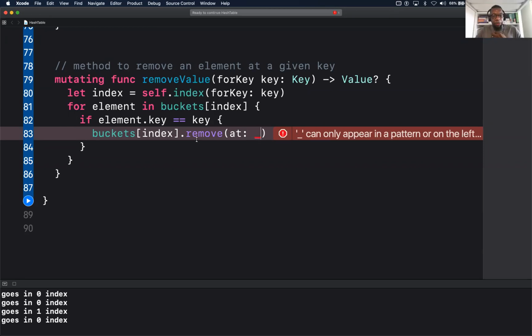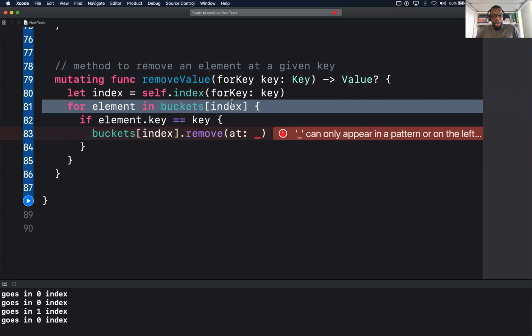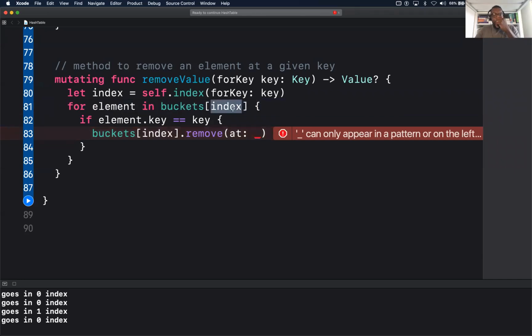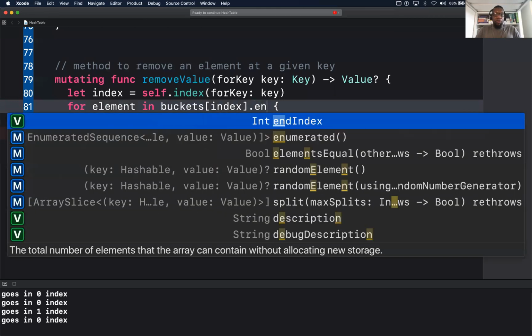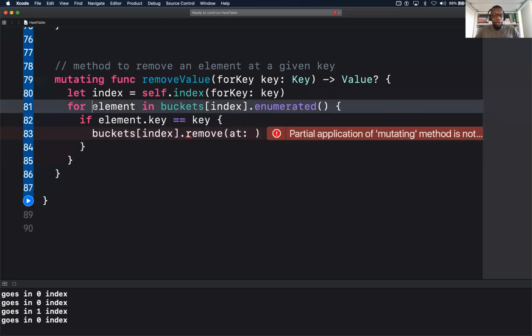It's very similar to the update function. We're missing some syntax to get us access to the index of the array that we're going through. We have that index, which is the outer array, but now we want to have the inner index. How do I get access to it? Maybe use enumerated like you did. Okay, so enumerated will give us access to our inner index, right? Thank you, sir.